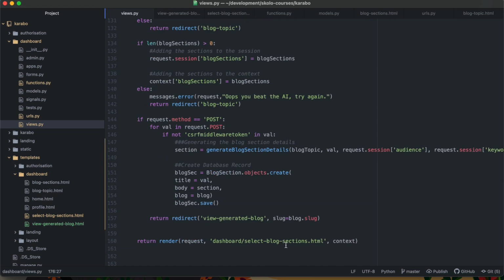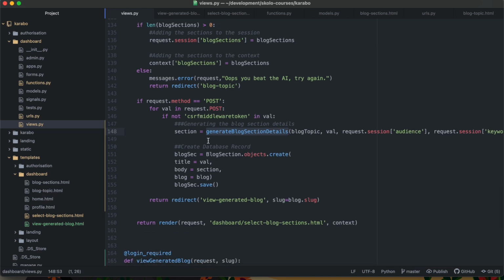Then the user will look at the sections and decide which ones they want. They will then submit a form. And then when they submit that form, we will check that form and check what sections they've submitted. And we'll take those sections through this function and then generate the sections. And we will do it for each. So this is a for loop. A for loop is going to loop as many times as these variables exist inside of this request.POST. So every time it will loop, it will make sure that there's no CSRF token in there, and then it will generate the section, and then it will save it, and then it will loop to the next one and the next one until it loops them all.